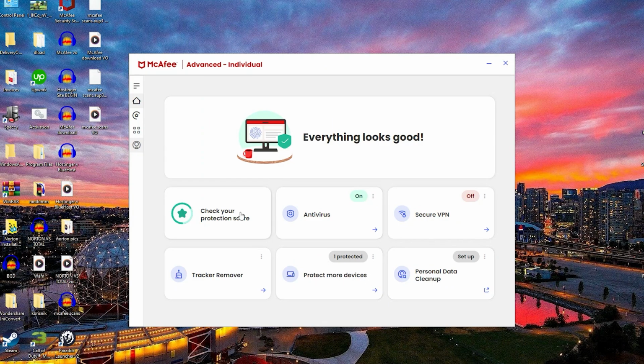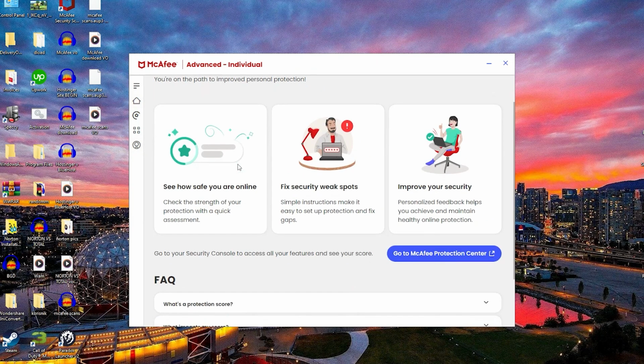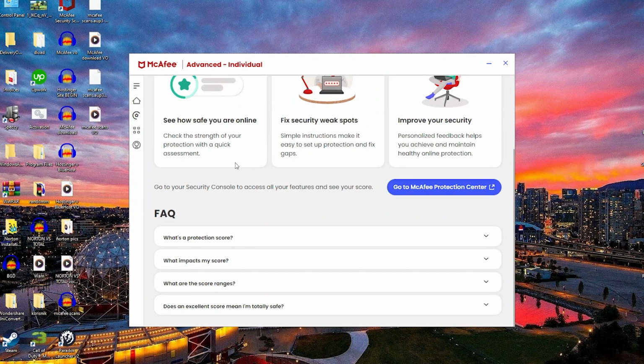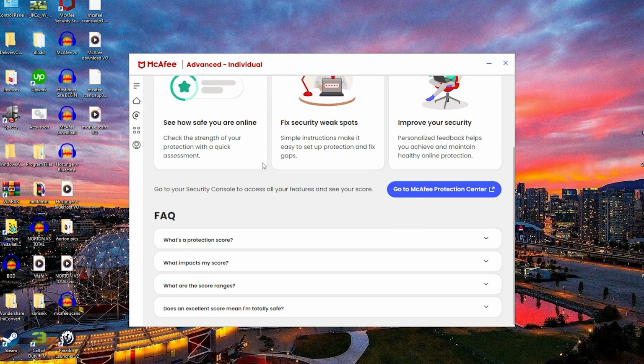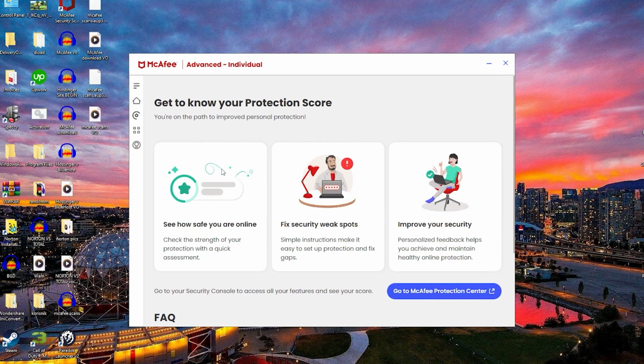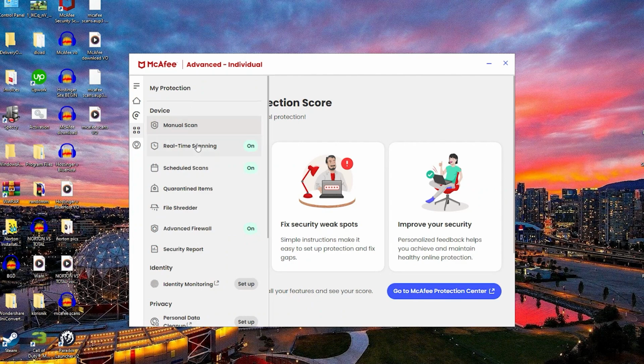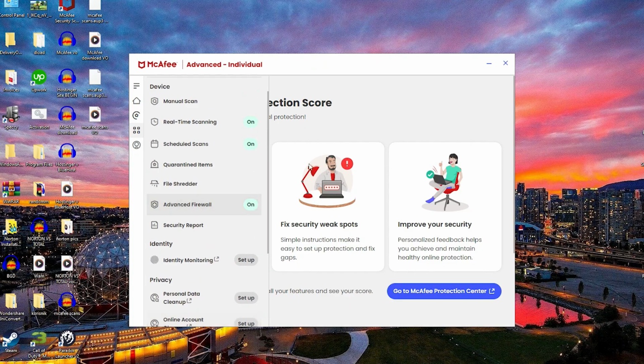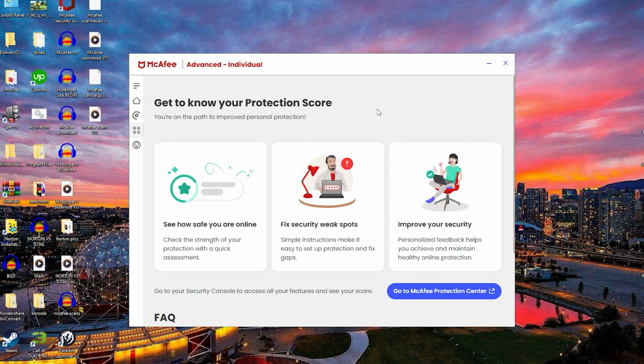The non-scan related portions are related to your VPN and then personal information with your devices and data cleanup. You'll also notice a protection score feature that furthers your online security by giving you an idea of how safe you are based on the precautions and protection you have enabled already, which is yet another thing that deserves a video in of itself. And the last section surrounds the more in-depth scanning and privacy features that you can enable, which ultimately affects your protection score and gets into the nitty-gritty of how much coverage you want for yourself.